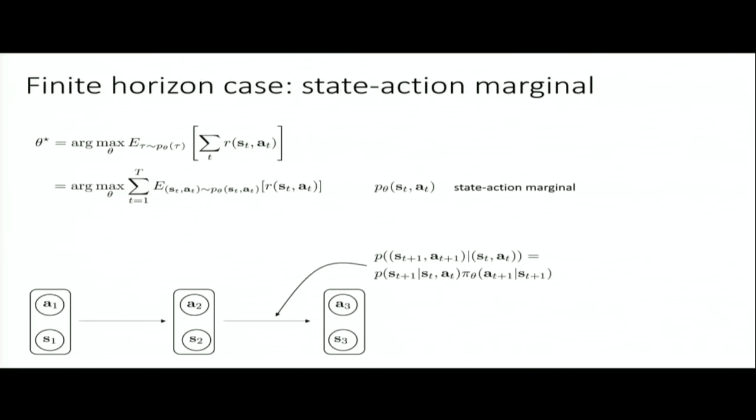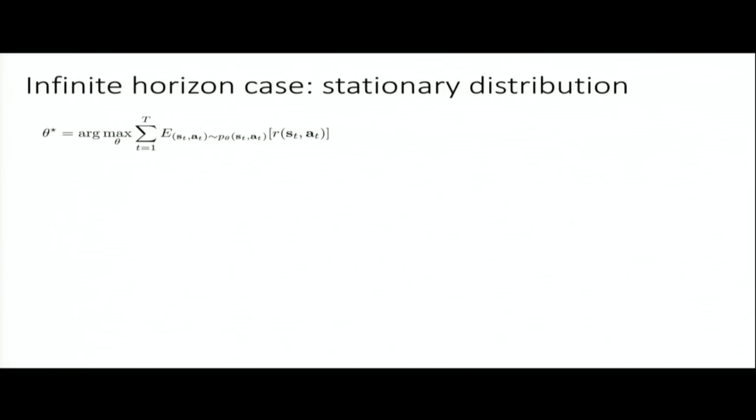OK, this is probably kind of obvious. We'll talk about something a little bit more non-obvious in the next slide. But for this, does anybody have any questions about the state action marginal? OK, good. Now, that by itself is maybe not particularly interesting, but it will allow us to reason about infinite horizon problems, which is actually going to be pretty important.